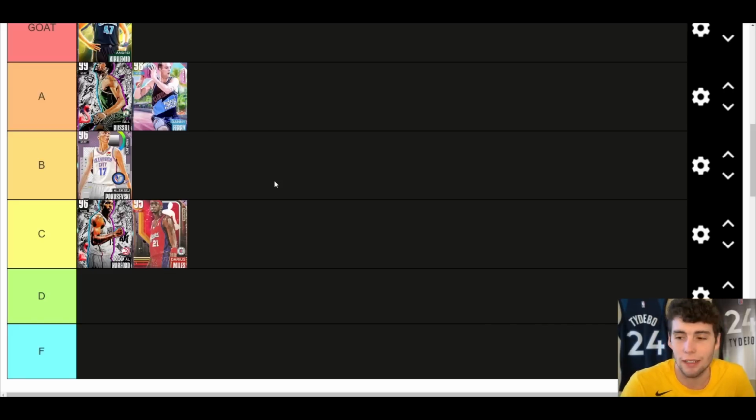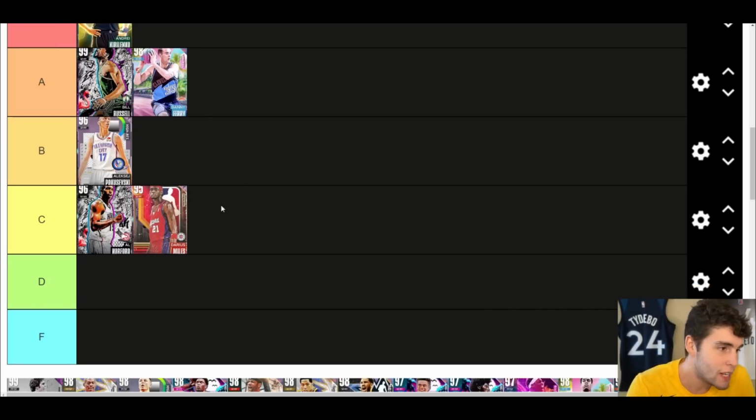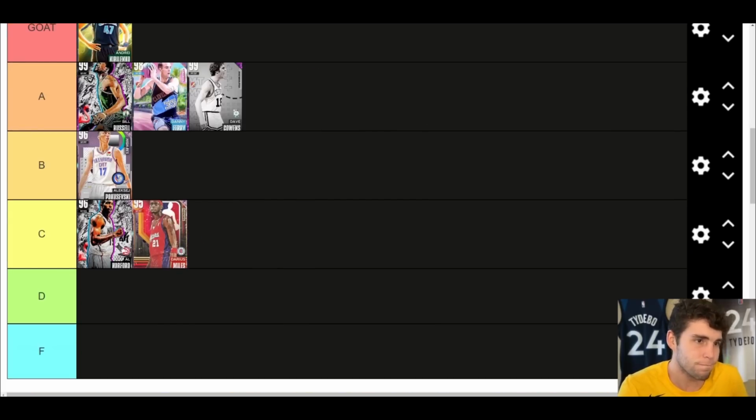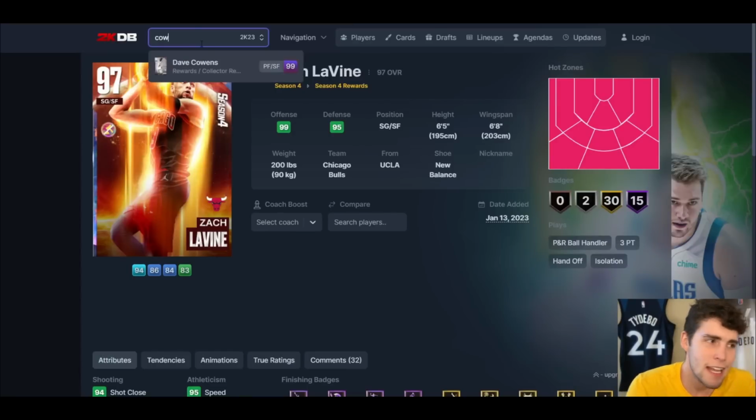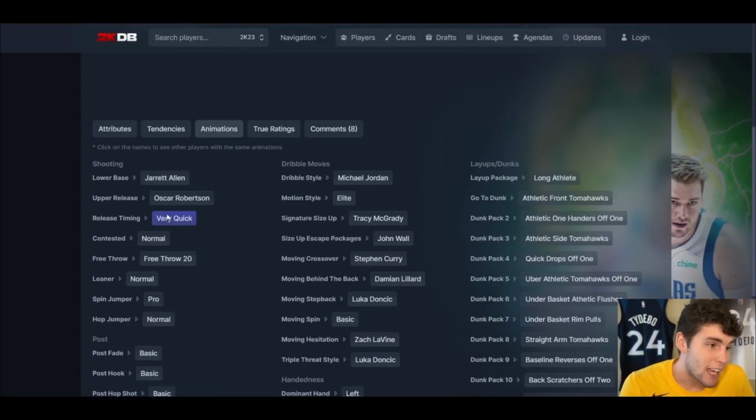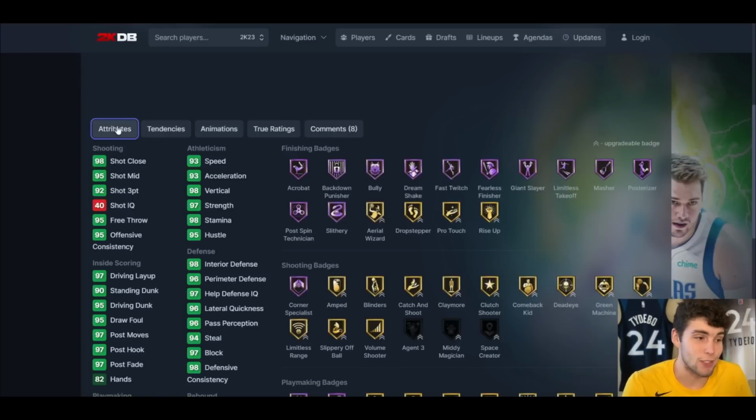As far as budget small forwards are concerned, I'd suggest Darius Miles. You might have seen him even in a squad builder because the card is good. There's just better options. Dave Cowens is one of them. And I want to show you guys Dave Cowens. Now, most people aren't going to get this card. But if you get Dave Cowens, I think we've got to talk about it.